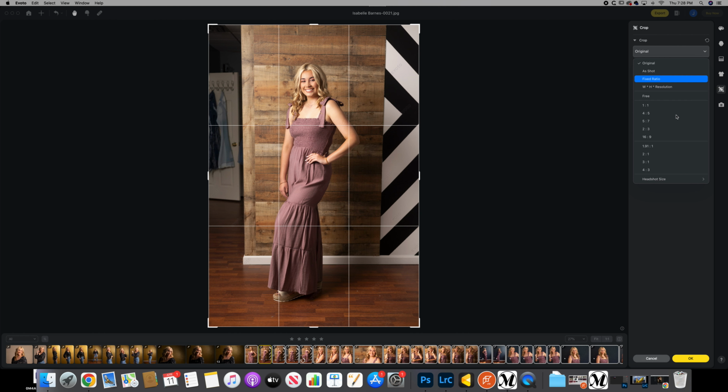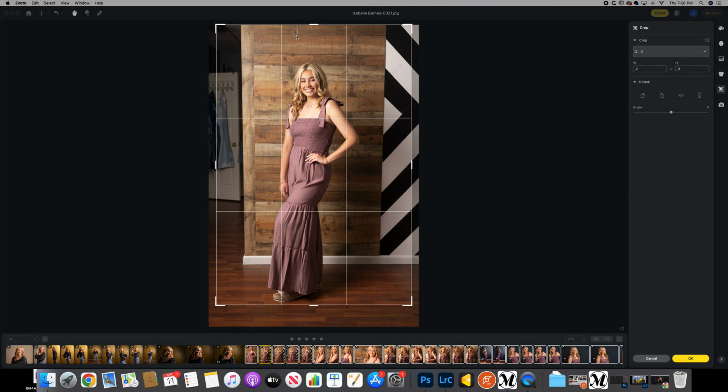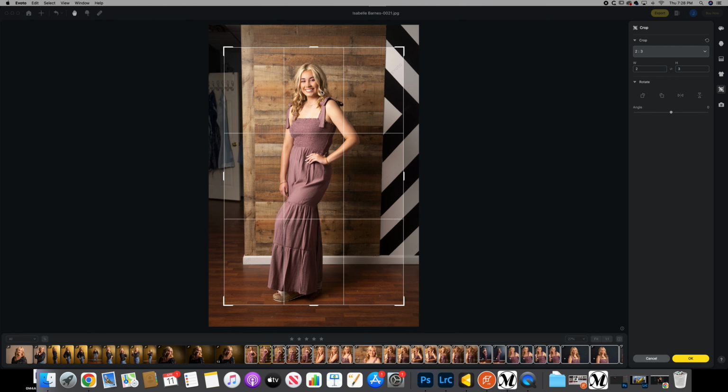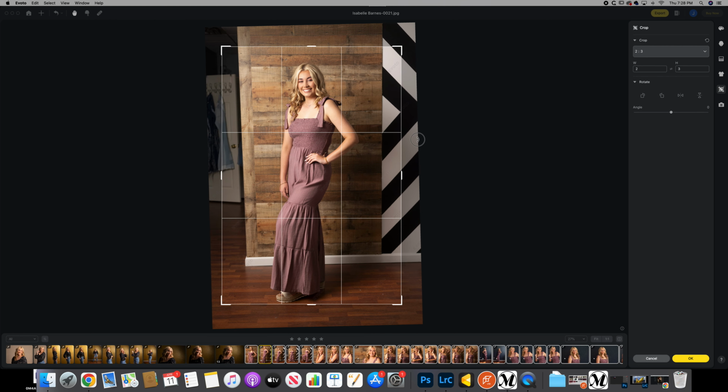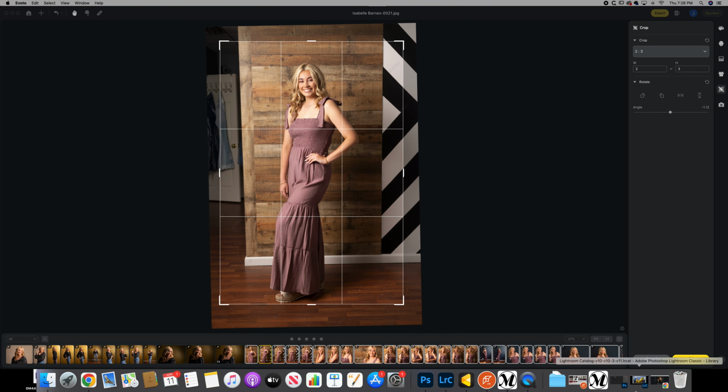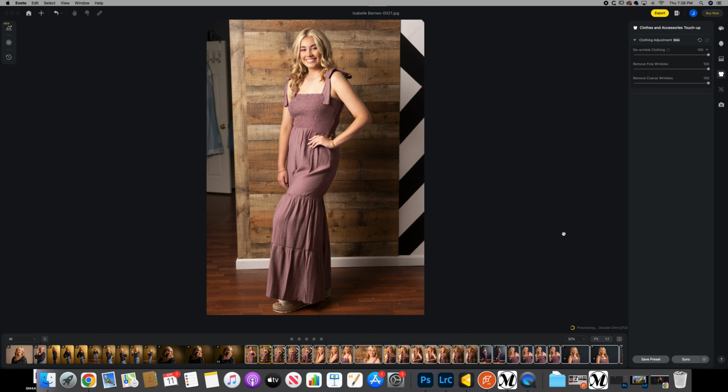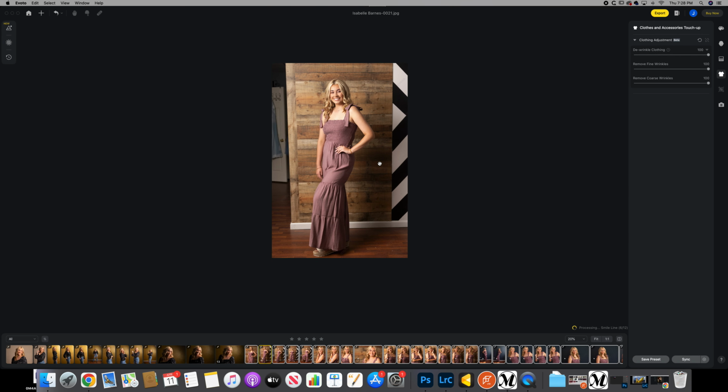Let me see what kind of crop I would do on this. That's a very narrow wall that I have there. It's like one of those 4x8 panels from Lowe's next to my other background. That's my dressing room in the background over there. But yeah, so I just did something like this and then extended the wall in Photoshop.